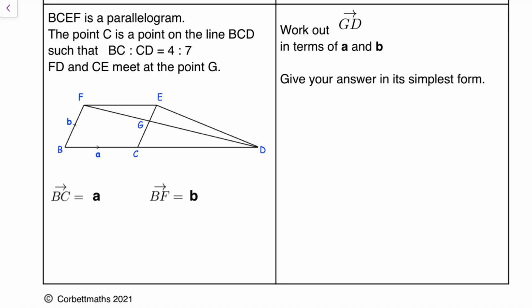So because it's a parallelogram, I'm going to do this in red. That means that that's B, this is parallel as well. So that whole line, C to E, is B, and this is also A, and I've got A down the bottom. And then it tells me that B to C, C to D, so D's over here, is equal to 4 to 7. So in other words, C to D is 7/4 of B to C, so that means that this length here is going to be 7/4 of A.